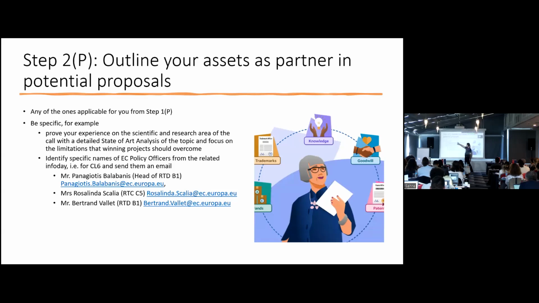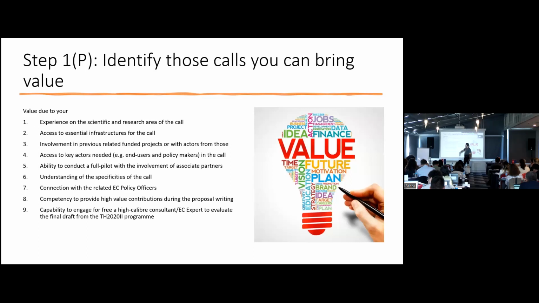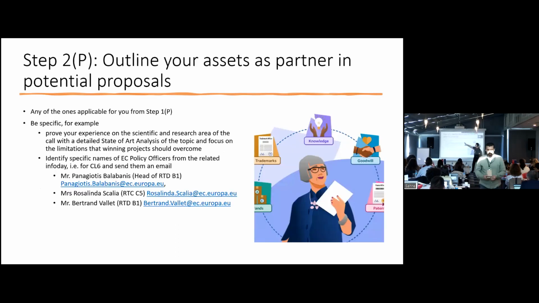Step 2. You outline your assets, the ones that are applicable in your case, because not all 9 will be applicable. Definitely 1, a question mark for 2, definitely 3, everyone should do that. You should try to do 4 and 5 with a question mark, everyone should do 6, 7, and, based on the training yesterday, 8 and 9. So there are question marks only for 2 or 3 of them. So you see which ones you are.